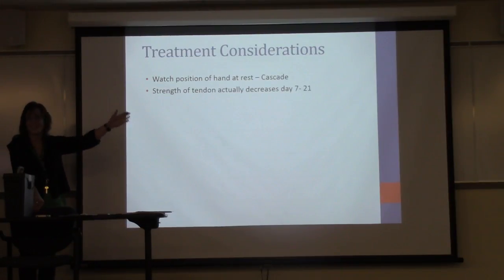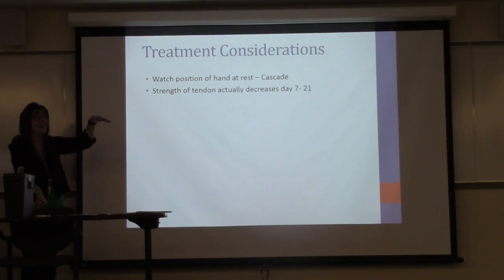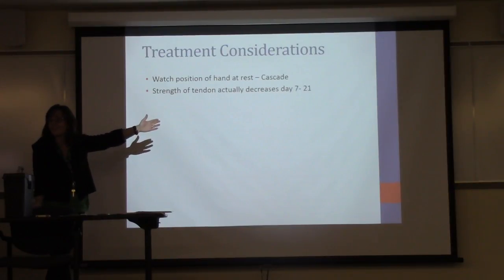Day 7 to day 21, during that phase where it's the weakest, that's your scary time. After day 21, it slowly gets stronger, stronger, stronger. But it doesn't get to the strength of return to sports until usually 12 weeks post-op. Return to heavy work, and these are the things that we have to educate our patients on, because they think, "Couple weeks, I'm going back to work." No, you're not. Couple weeks, your tendon is still in the danger zone, right?